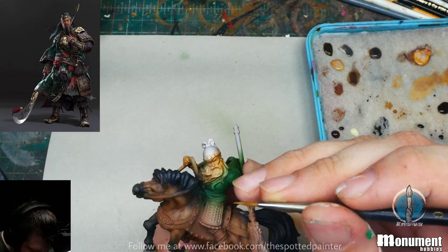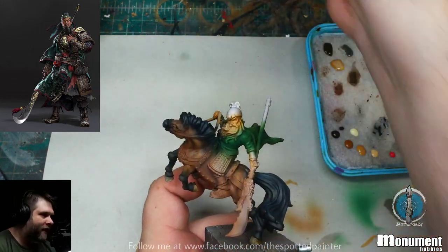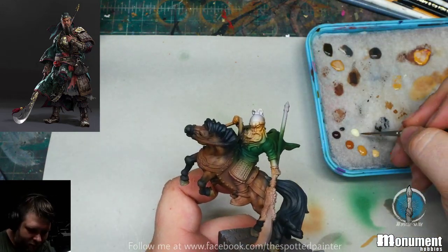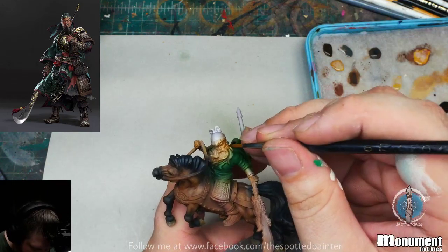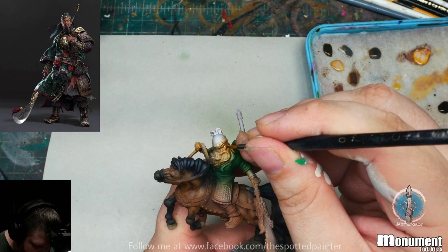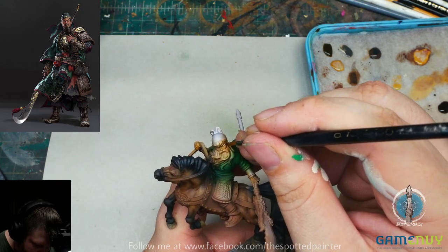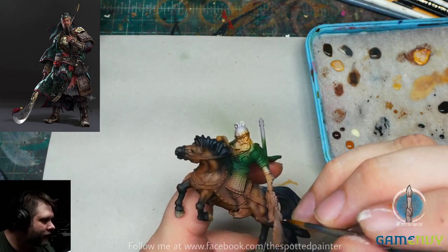I'm having trouble determining this guy's eyes. I can't figure out what is an eye on this guy. It's really bothering me. I'm gonna have to block something in just so I can kind of see. I think he's got super squinty eyes. I don't love that, but I think it works.